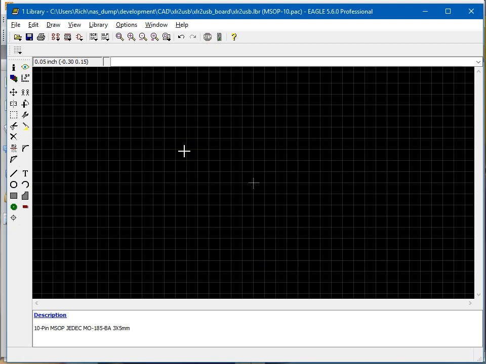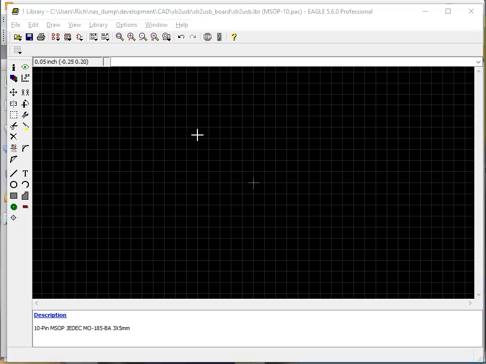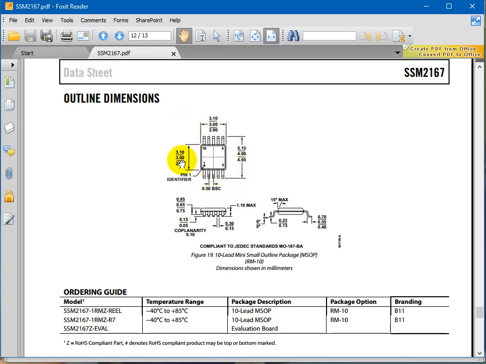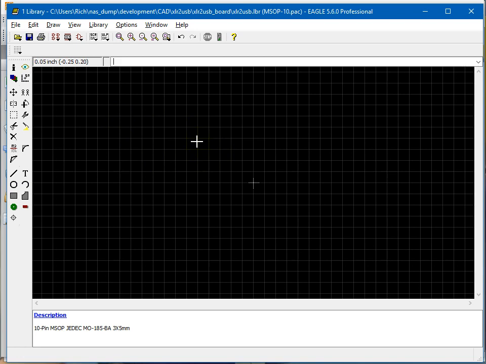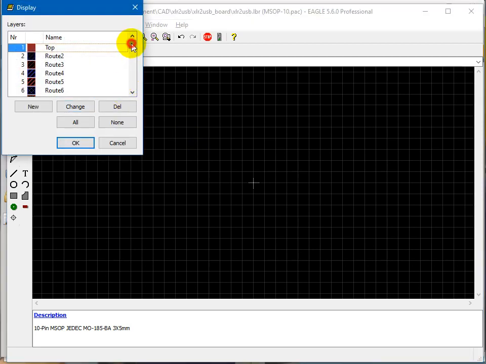Okay, great. Now, one of the first things that we're going to want to do is make a basic documentation grade outline. I just want to get a basic outline of this chip. I'm going to put it on a layer, and that's going to come in real handy later on when we build assembly drawings and the like. So what I usually do is I will create a layer, actually it comes built into Eagle, called tDocu, Top Documentation Layer. And I'll use that for assembly drawings. So I'm going to just pick that.